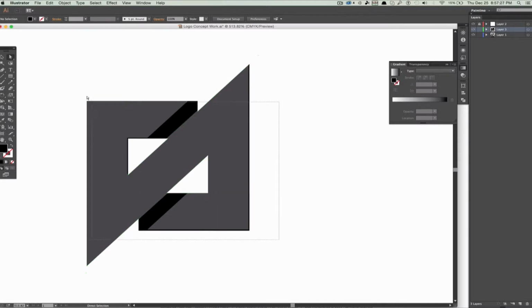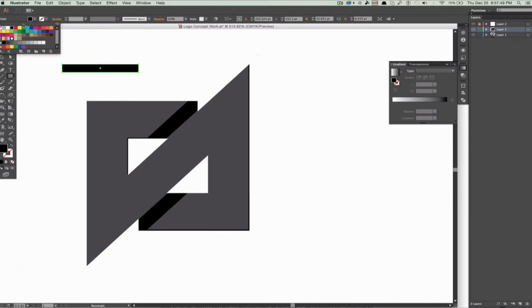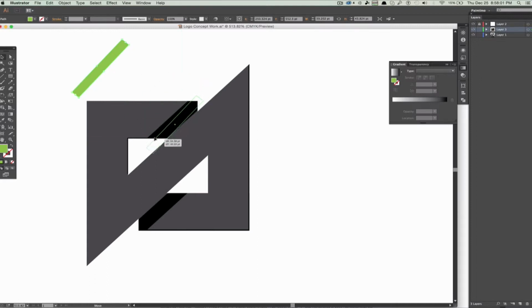So now what more do we have to do? We have these shapes. Basically right now what we need to do is cut off these edges. So for that, I'll get the rectangle tool. All we need is this. We don't need anything huge. I'm going to set the fill to red. Something not too obtrusive, but gets the point there that that's a different color. Actually, that's a terrible color, but it gets the point through, just to show that it's different.